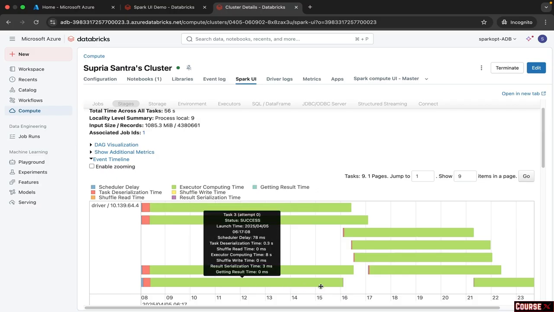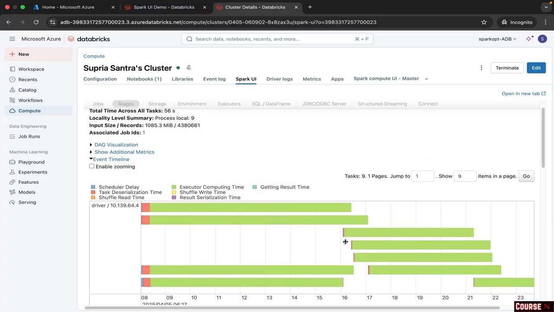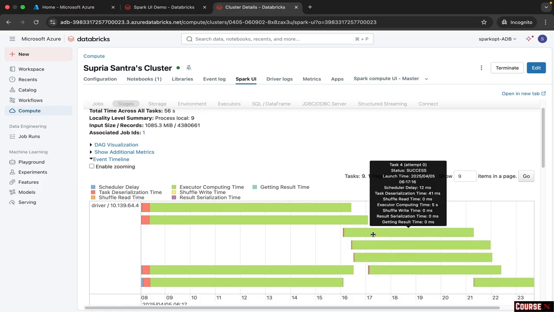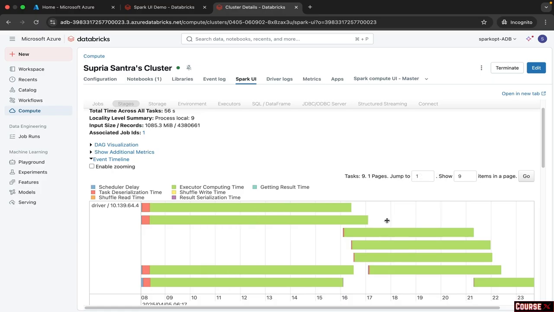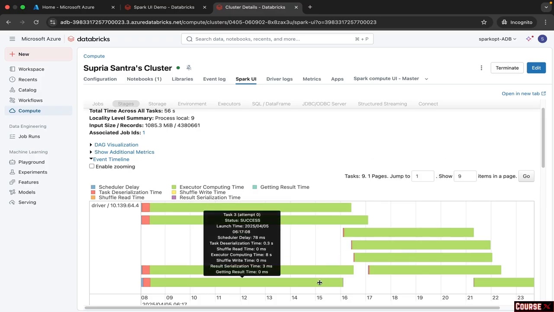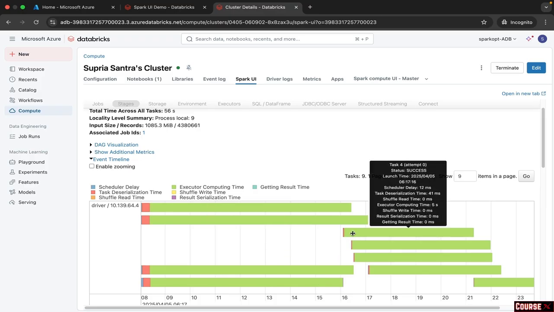If you see here, at this point this task is ending and the next one is getting picked up here. This is the next one being processed in a core, because the core has finished processing this task, so it has taken the next task in the queue. In this way Spark will assign 4 tasks in parallel on the cluster, because we have 4 cores in the cluster.